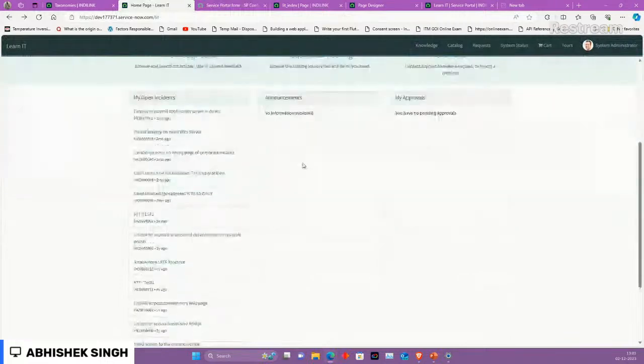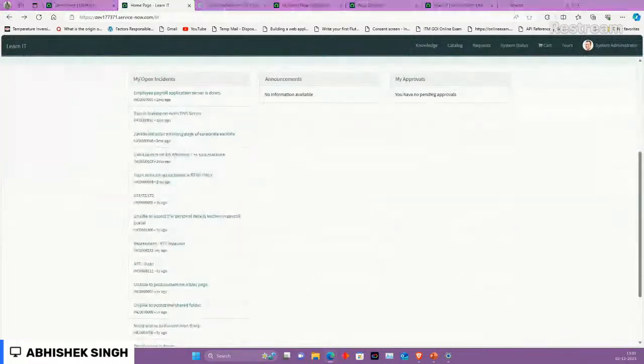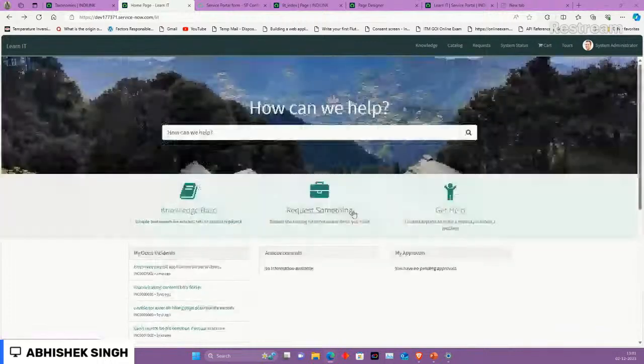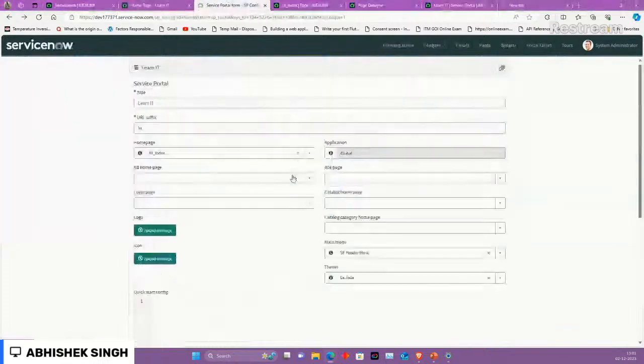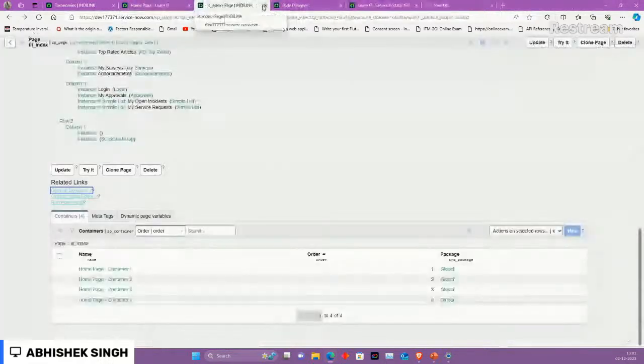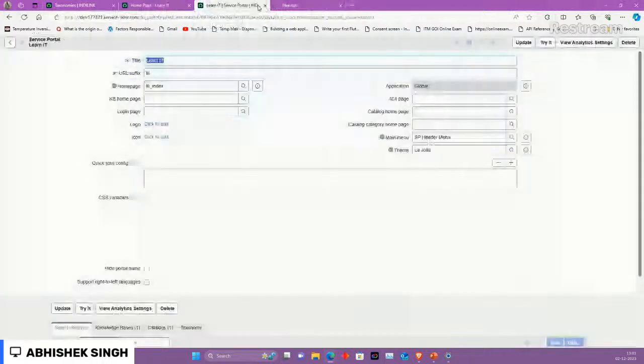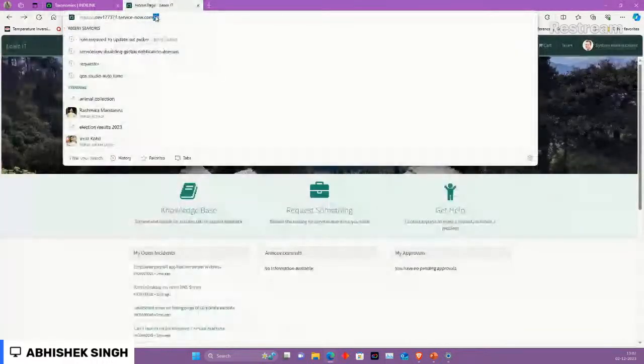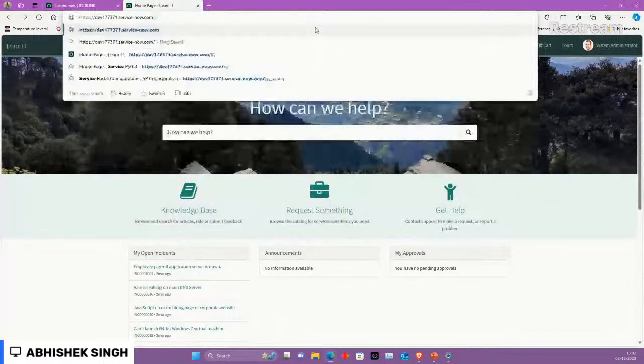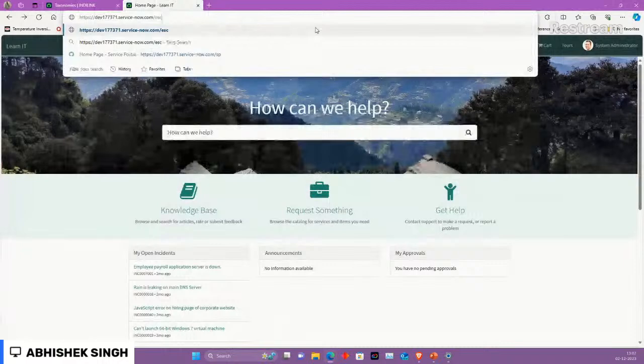I have got a message. Give me a second. Okay. So this is how you configure stuff. You just need to do a drag and drop. Now this was what we did. So let's go with our employee center, because I also need to show you that. The link to employee center, by default, is ESC, and you press enter.